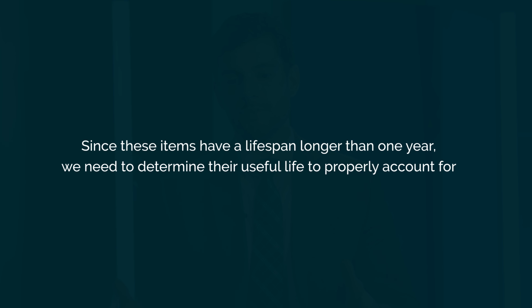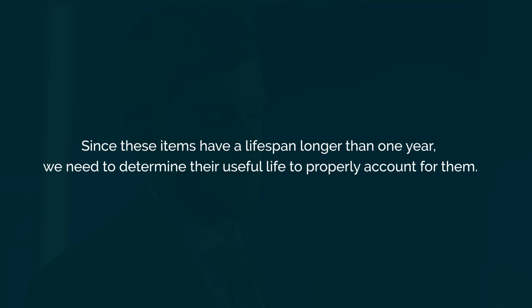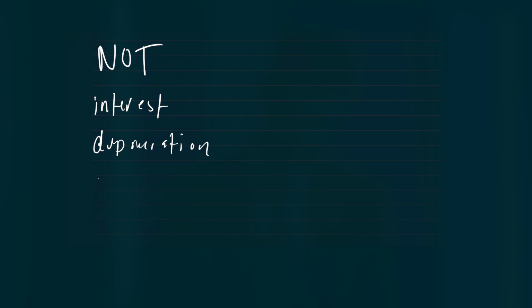Capital expenditures is one piece where I see people screw this up on a regular basis. Let's say they replace the parking lot, or they replace an HVAC unit, and they just throw that down in the expense column. But ultimately, those items have a lifespan that's longer than a year. So we need to understand what the lifespan is. Let's say it's a roof. Typically 20, 30 years is going to be your lifespan there, depending on the thickness of the roof, the warranty, stuff like that. Let's say you put that new roof on. Now we need to calculate a lifespan for that and extrapolate it over time.